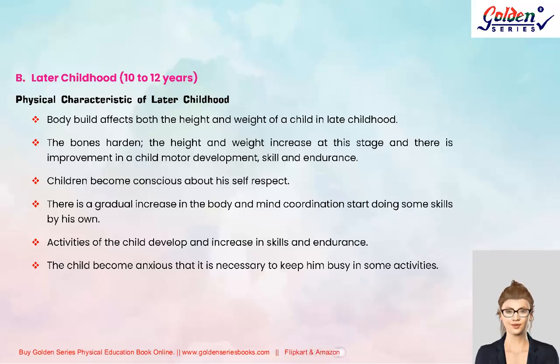Children become conscious about their self-respect. There is a gradual increase in body and mind coordination, and the child starts doing some skills on his own. Activities of the child develop an increase in skills and endurance. The child becomes anxious, so it is necessary to keep him busy in some activity.